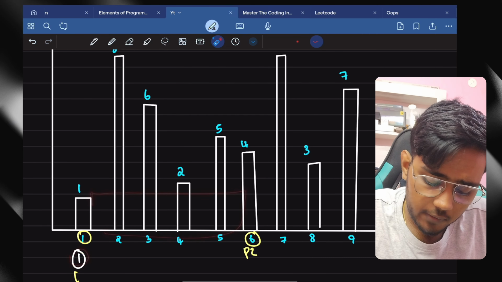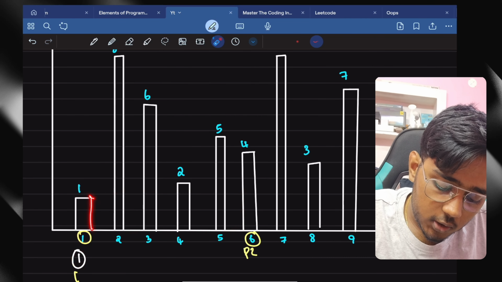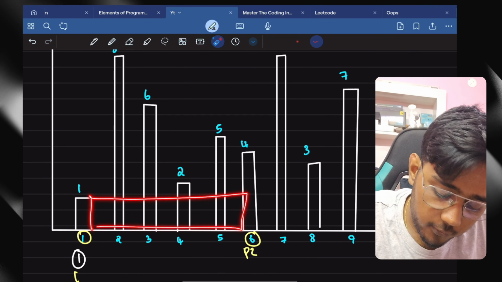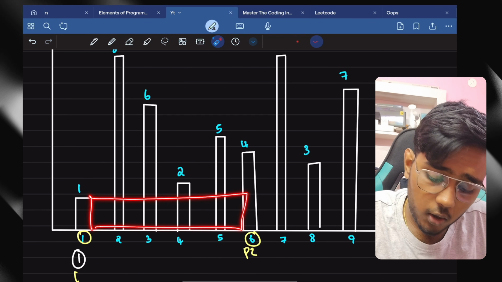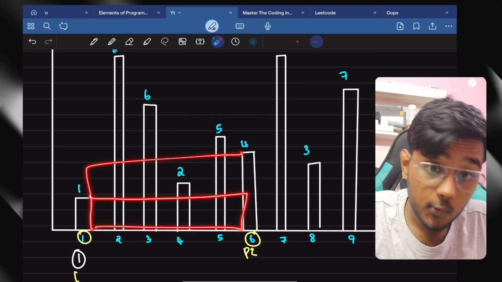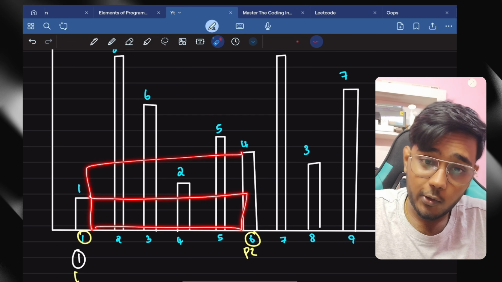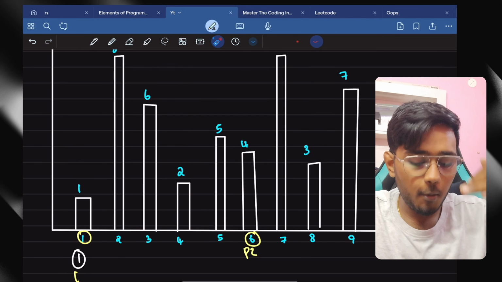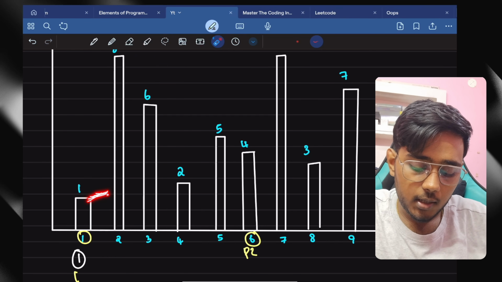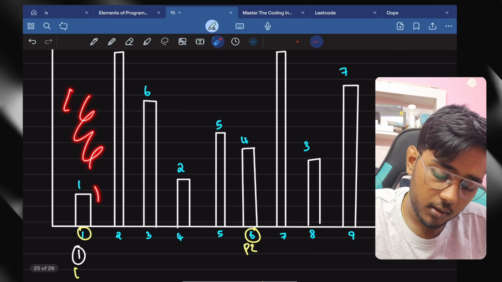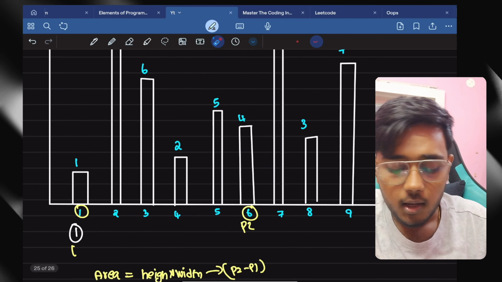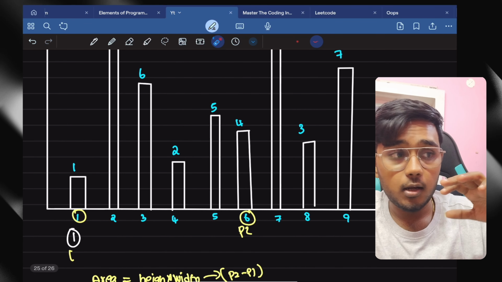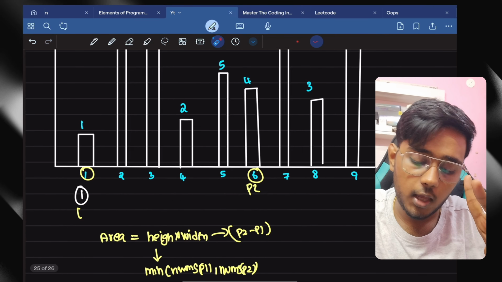And why can't we store up to this level? Even if it rains, the water will overflow. The maximum height is this, and even if it keeps on raining, this water will overflow. Like that, you can start two for loops and compute the area.